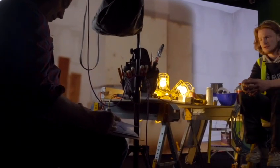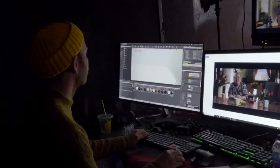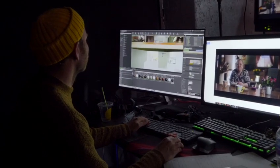So this is the first time I've worked in a virtual reality studio. Obviously in the past with other TV projects I've done green screen, but this does give program makers and filmmakers really good options to actually go anywhere in the world that you want and actually not leave Leeds.